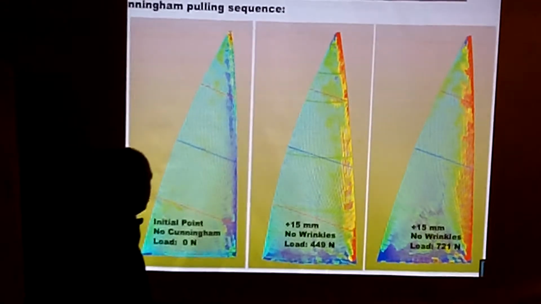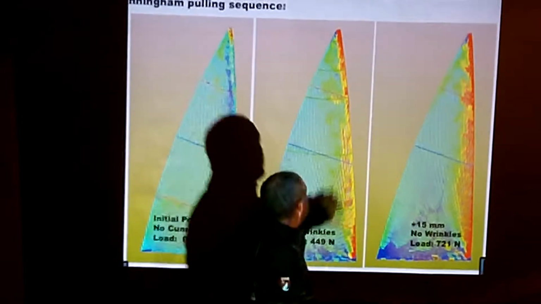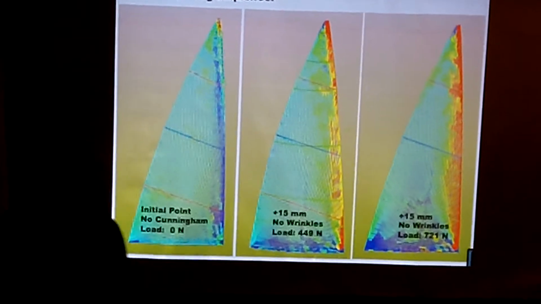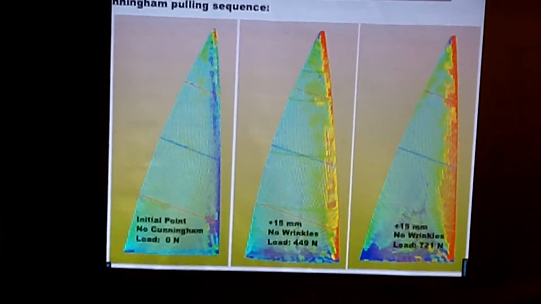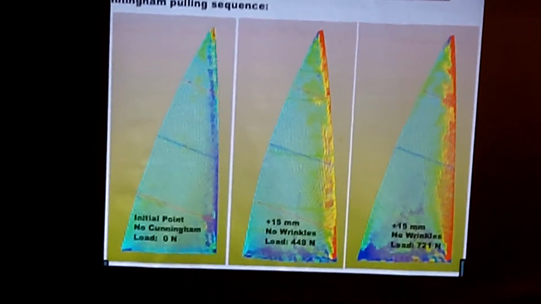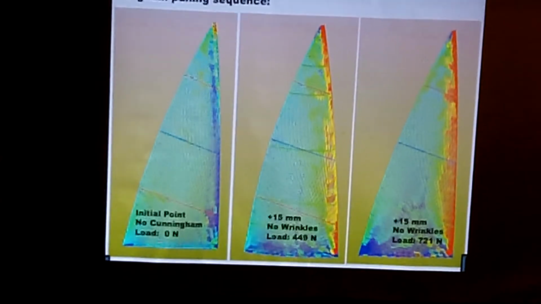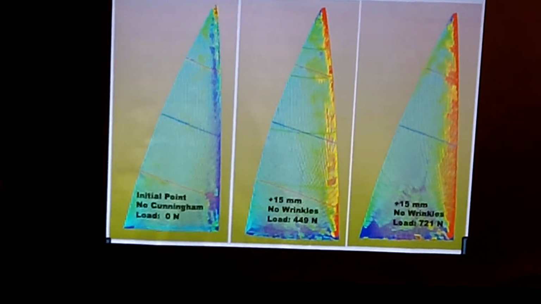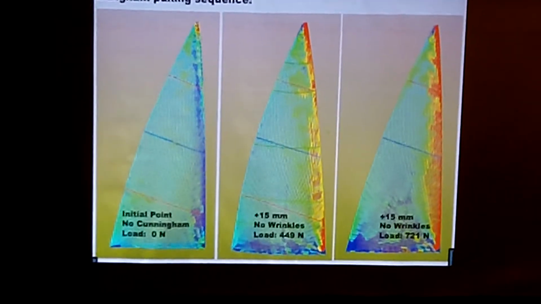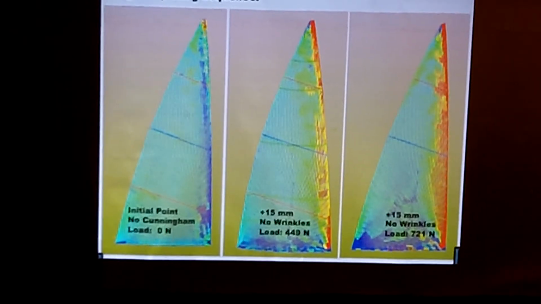Now here's an interesting slide. To me it's interesting anyway. When you put on the cunningham, through the strain, the first thing that happens, it goes to the top of the sail. That's what opens up the head. And then of course you keep pulling it and you end up with strain all the way down the sail. But when you pull on, you pull out the wrinkles first, of course. Then when you strain the fabric, it goes to the top of the sail. That's quite a unique situation in sail. That's very powerful in catamarans. Cunningham is everything. Make the head twist open.